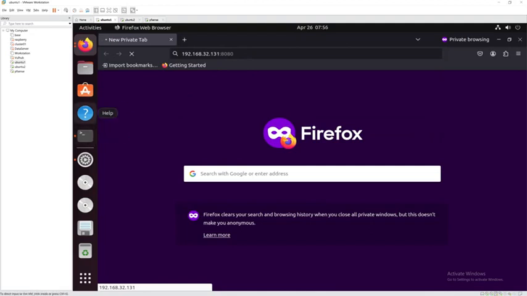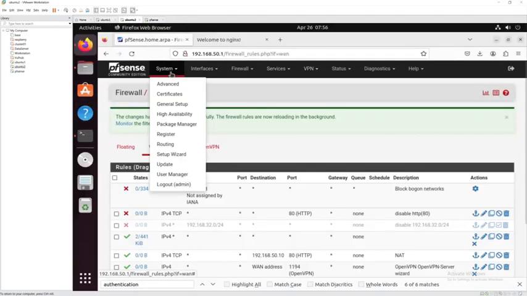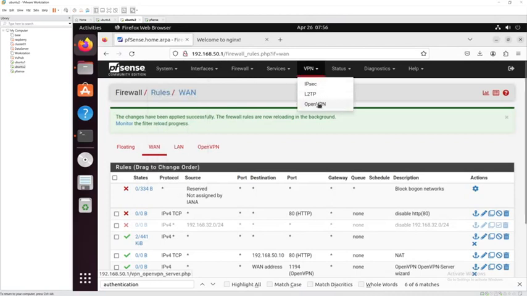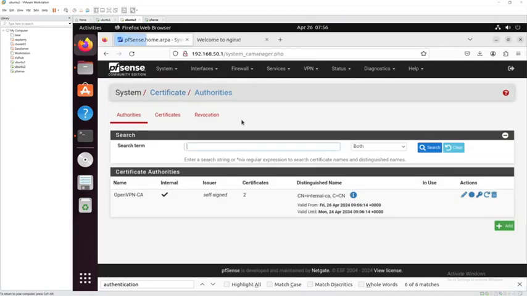And the next task asks us to create a VPN tunnel. We need to set up a VPN server on pfSense. Before we start our OpenVPN server, we have to create certificates.